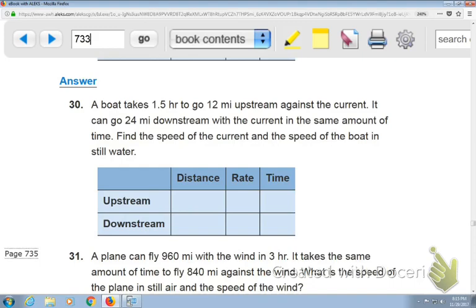All right? So the boat's got some source of power. We'll make it a motorboat. So its motor is pushing out some energy, right? As you go upstream, you're going to be slowed down, and as you go downstream, you're going to be sped up. Why? Because the current is moving too. So going against the current slows you down, and with the current speeds you up. Make sense? All right. So here we have distance, rate, and time. And actually, that box is just so nice, we're going to use it.